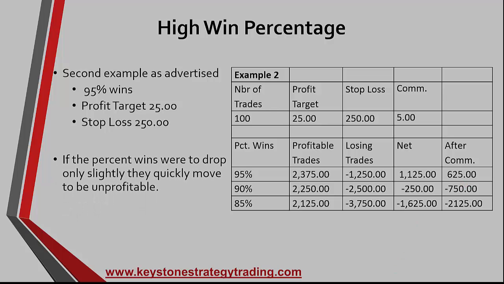So as you can see, if the percent wins drop just slightly, they can quickly move to be very unprofitable. So again, be very careful when you're evaluating either your strategy or somebody else's strategy, and it is a high winning percentage strategy, because they can become very fragile and they are typically the result of a lot of risk.